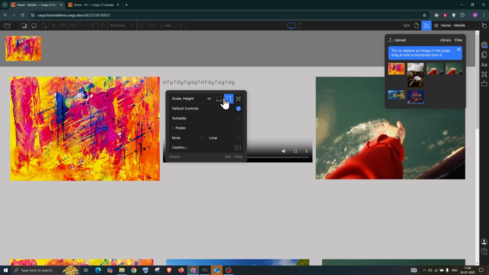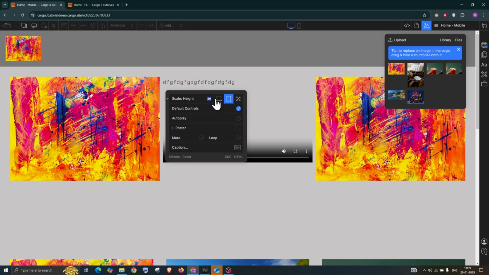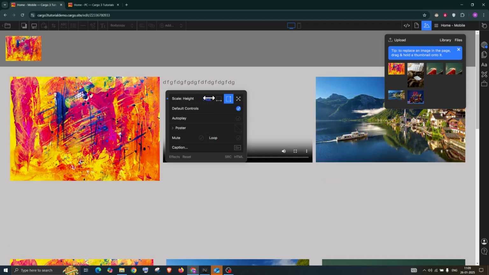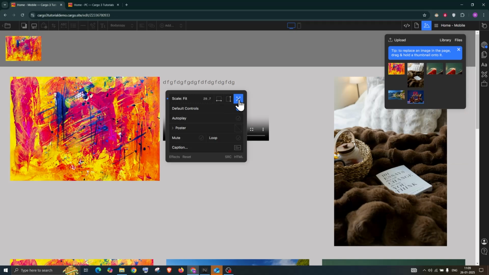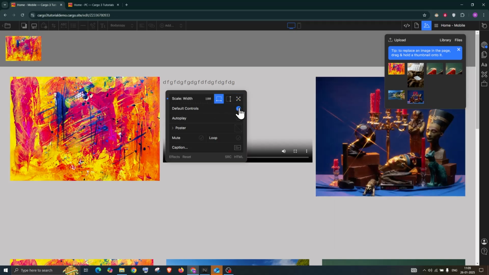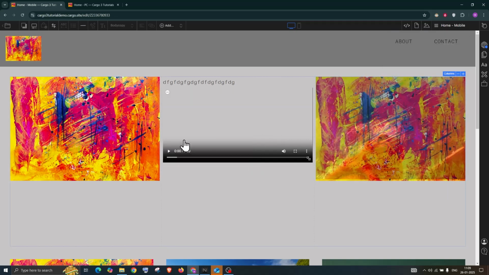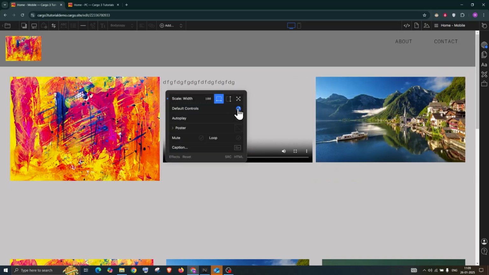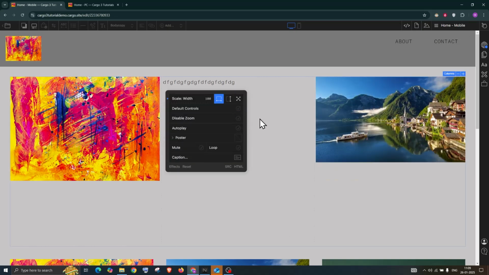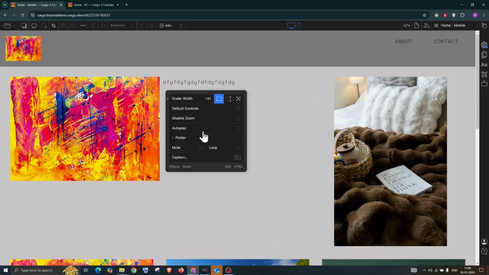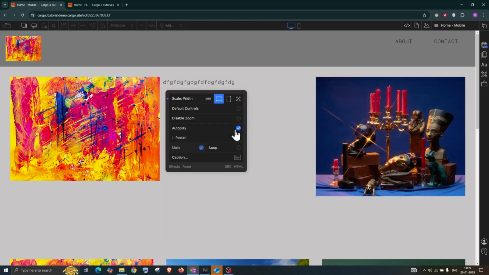Like this. So you can change the scaling as per your choice, and then it shows a default control. These are the default controls. If you want to disable them, you can just simply remove these things from here. Then you can have the autoplay option, so it plays automatically.